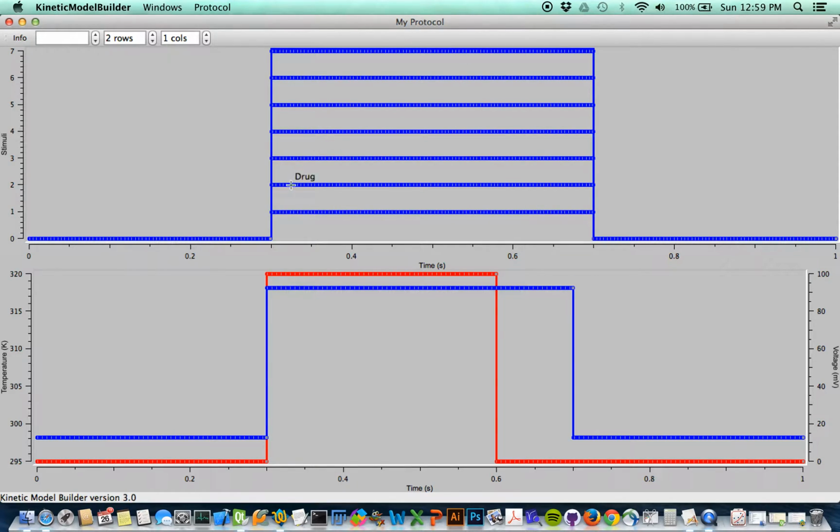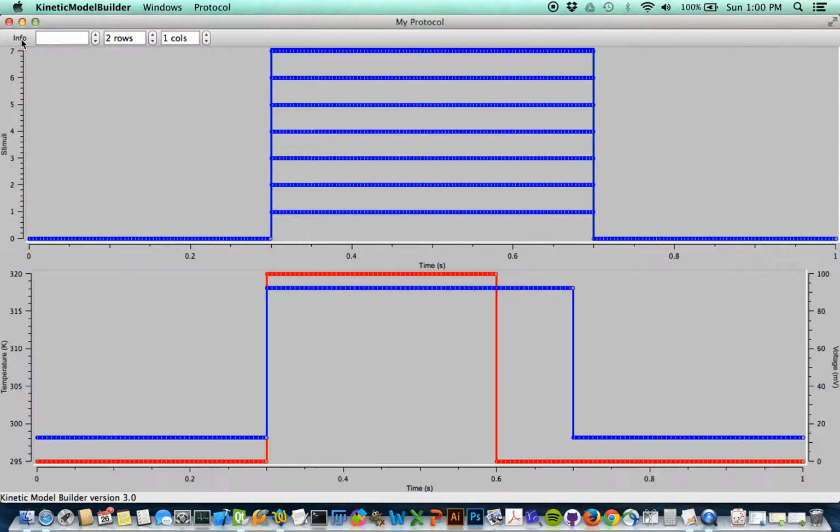So when a simulation is run, a model's response will actually be simulated to each of these pulses separately. So in essence, instead of running one simulation, by having a family of stimulus conditions we're actually going to run a whole family of simulations. In this case, we'll run 10 simulations, one for each different pulse. And that will all be done automatically for you, which is quite nice. And in a different tutorial, we'll explain how you can summarize a model's response across all these conditions, which is very useful, and even use those summaries to optimize your model.